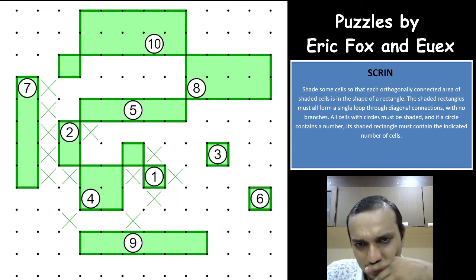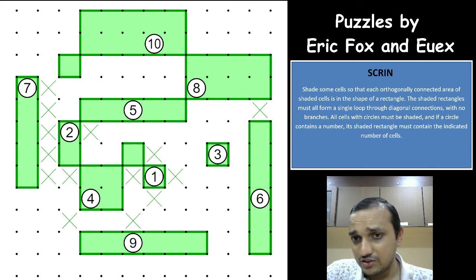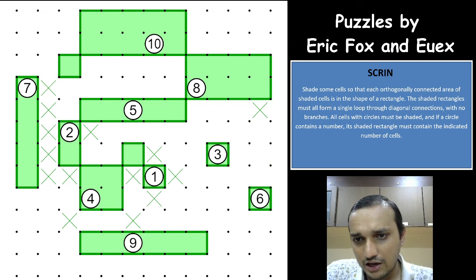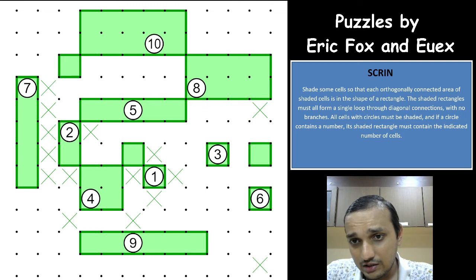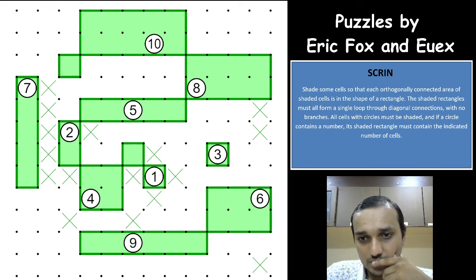1 can still be this or this. So let us see that. 6, how can 6 be? Well, it cannot start with this, or it cannot start with this, because again, if you start with this, you won't have exactly two diagonal connections. So which means 6 would have to be 2 cells width, because you cannot have this as well, and you cannot have this and this, right? Okay, which means 6 would have to be 2 cells width, and it can still be this way.